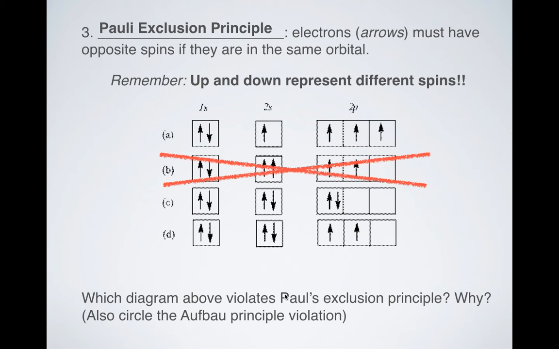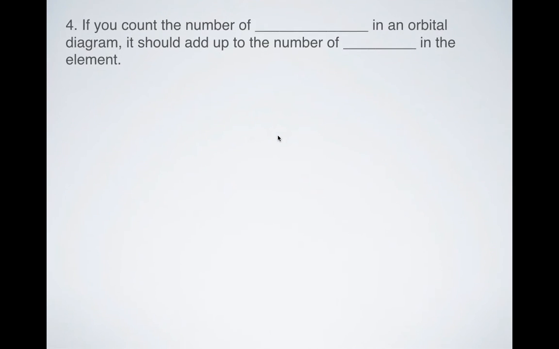Now also one of these just doesn't follow the Aufbau principle from before. Can you circle the Aufbau principle violation? It is right here. C, you can't have this unfilled and then move on. Remember each energy level has to be filled up before you move on to the next one.